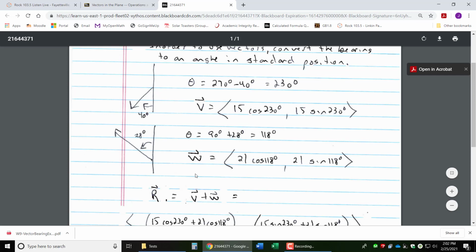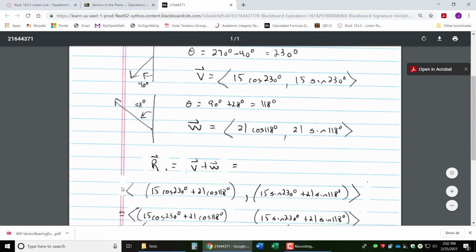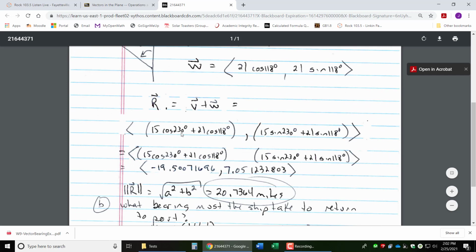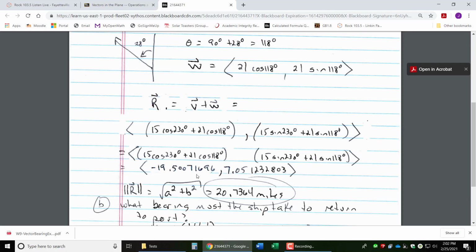And we want the resultant vector. You can see my correction tape marks. I was going to do it differently, but decided to do it this way. So we need the resultant, and you just add those two vectors together, which you see right there. I've got the same thing written twice, and type it in the calculator. Boom. I kept all these decimals because I wasn't sure if rounding it was going to cause a problem down the road. And then the magnitude is just the Pythagorean theorem right there.